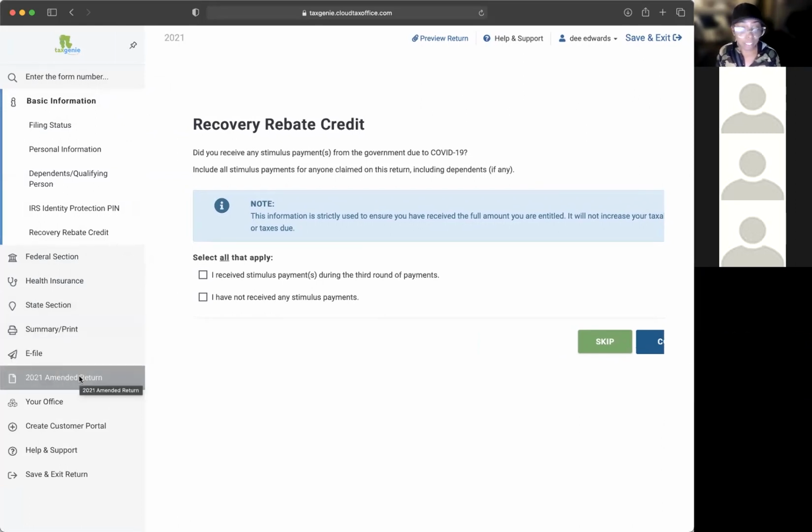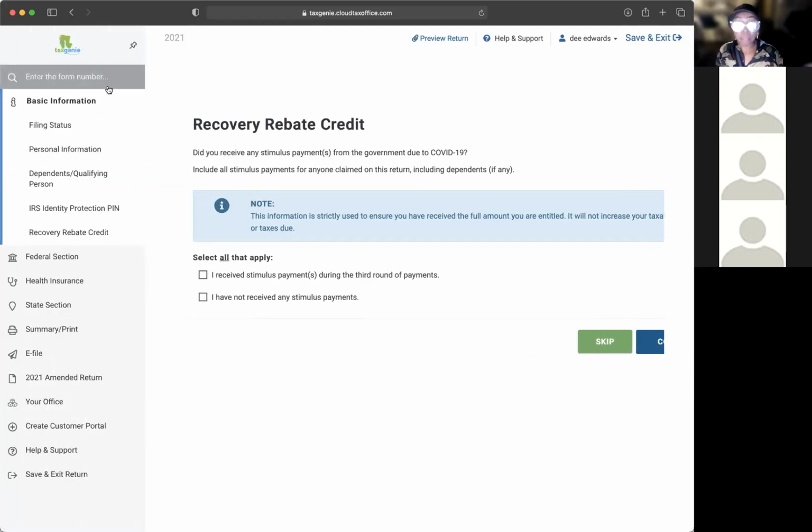The next one is to amend a tax return. We don't amend tax returns until March. We can amend before then, but the reason we don't like to is because we want our clients to receive their actual refund first. I would suggest to anybody, don't amend a tax return until your client receives their refund first. If you need to amend a tax return in order for the IRS to release a refund, then that's totally different.